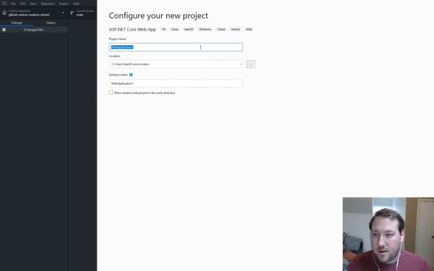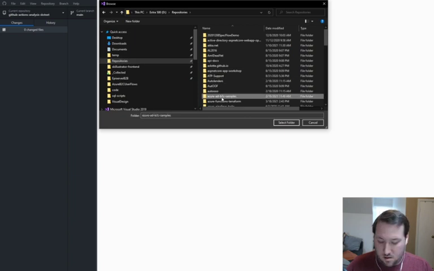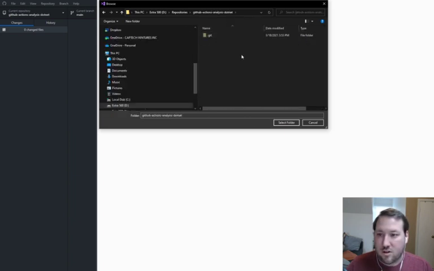We'll call it my demo app.web. The solution name will be my demo app. I'm going to place it in my GitHub Actions Analysis.NET project in a folder called source.